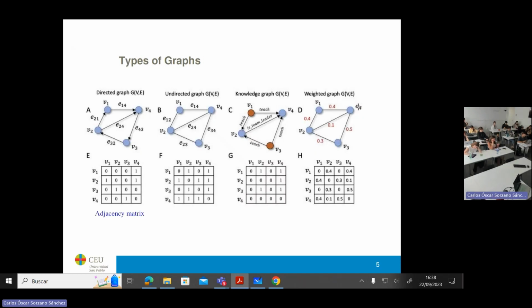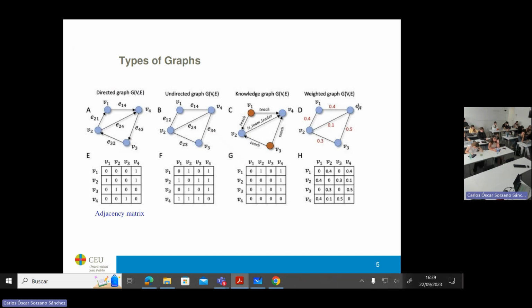Okay, so let's see the mathematical models of that. We have a graph, and a graph is defined mostly by the adjacency matrix. The adjacency matrix is a matrix that has as many rows and columns as nodes. Here we have the nodes B1, B2, B3, B4. And then you can encode the relationships here. So, for instance, node 1 is related to node 4. And node 2 is related to nodes 1 and 4.